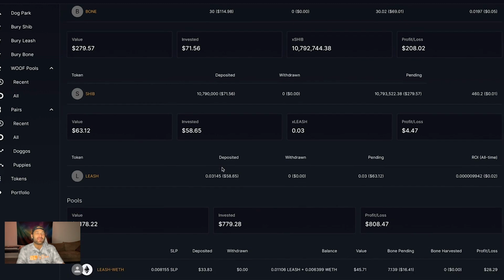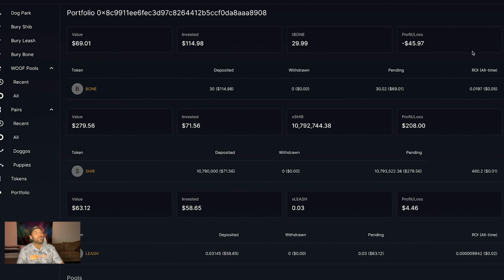So far, you guys got to make your own decisions, your own choices, and always do your own research. So Leash, I staked that. I really staked $58 worth, and it's grown just a little bit, $4, and now my value is $63. So Bone looks like the only one that's been negative for me, and that's because at the time Bone was a lot more. Bone was $3 at that time. It's like $2 right now.